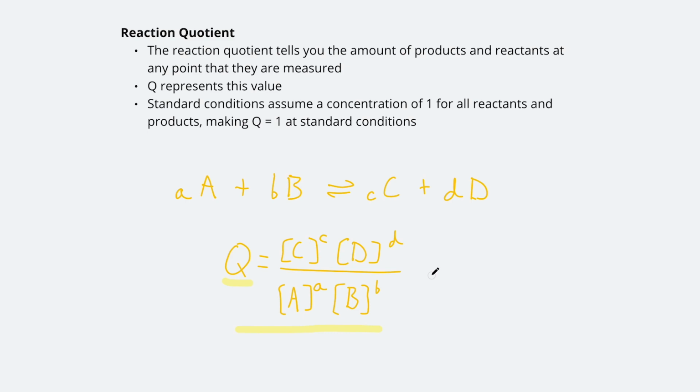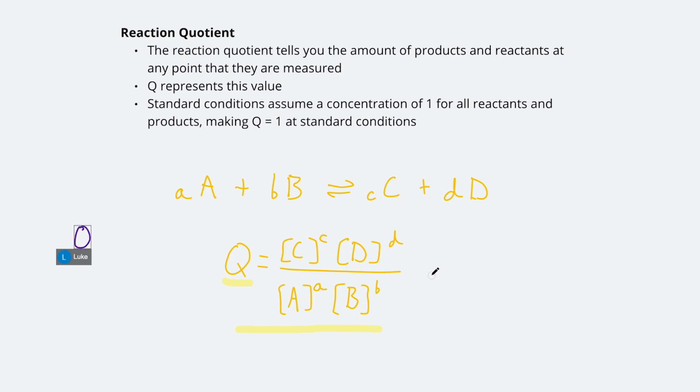So if we just started a reaction and the forward rate and the reverse rate are not equal because the reaction hasn't had time yet to reach equilibrium, and then we decide to take a measurement of products and reactants, the value that we would then get if we plug those numbers into this equation, that would be Q, because we're not at equilibrium, so it's not Keq. So instead, we call that value Q, or the reaction quotient. We can compare Q and Keq to give us some really valuable information about what direction the reaction is going to go. There are three possibilities.